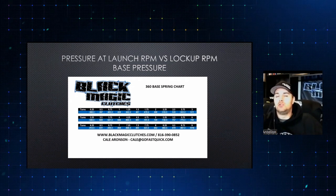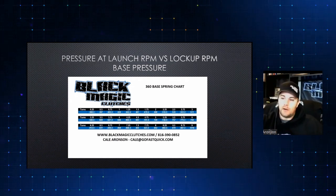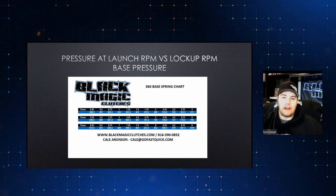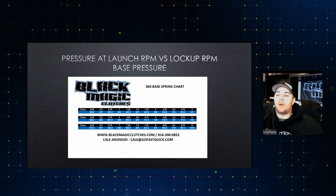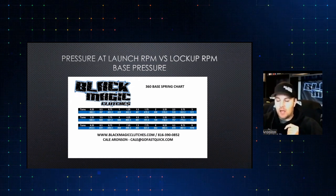Our stuff is very low jumps, meaning a quarter turn of base is very minute, which by the screen you can tell. Let's say we went from a quarter turn of base, which is 368 pounds, up to 387. So we're making a very small, about an 18.5 pound jump per quarter turn of base.